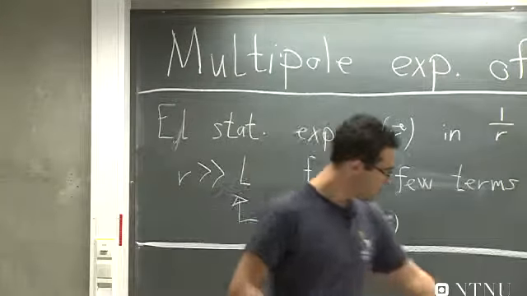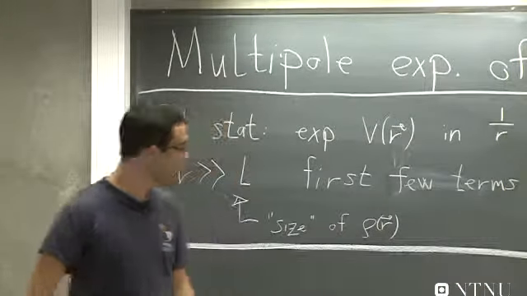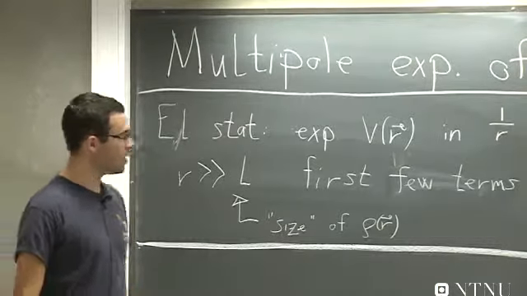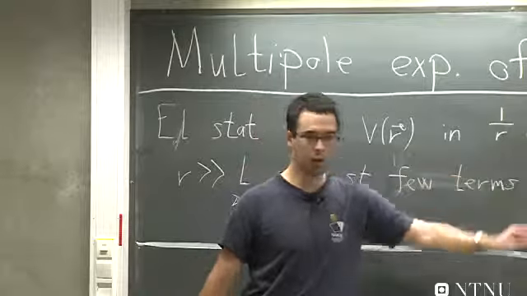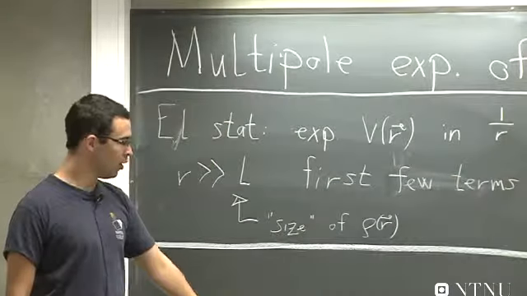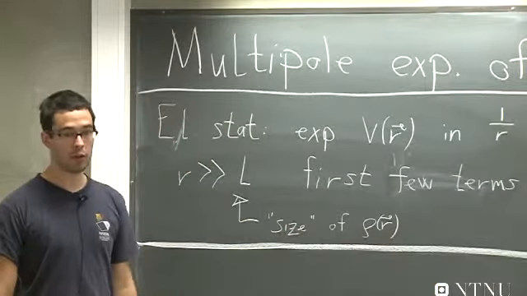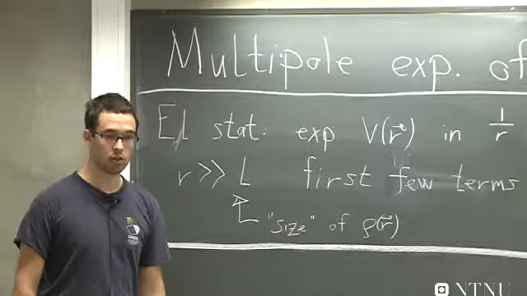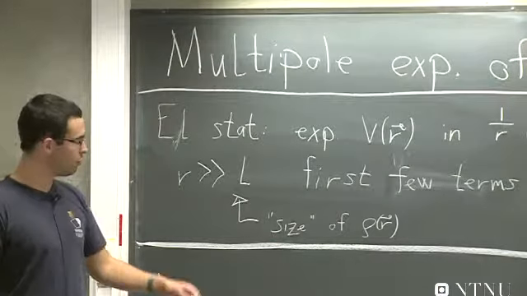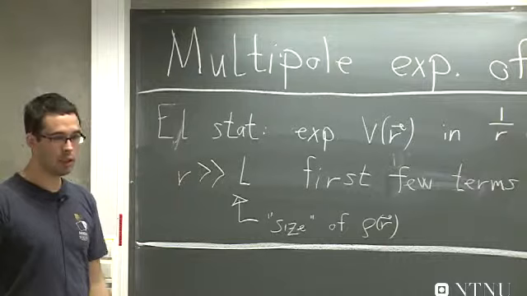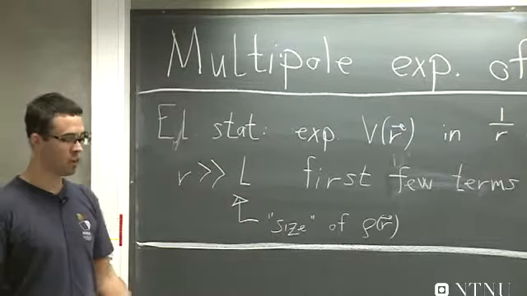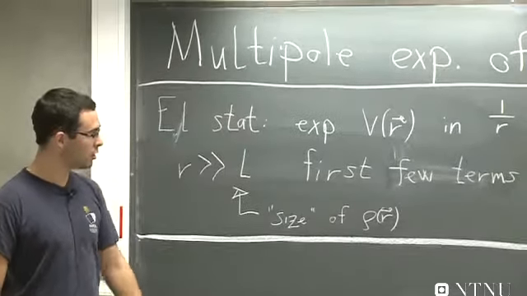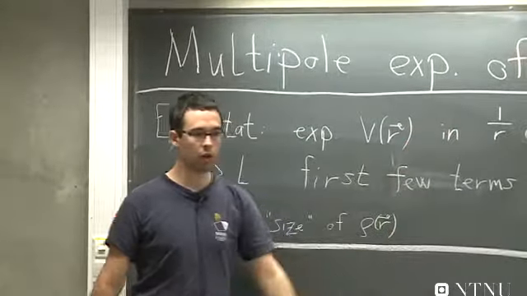Okay, so today, first a small recap. In electrostatics, we found that we could expand V of r in powers of r and P_n of cos theta if we had a localized charge distribution. And this is called a multipole expansion. And the point is, of course, that if we're far away from the charge distribution compared to the size of the distribution, we could just neglect the higher order terms because they fall off as 1 over r to some large power.